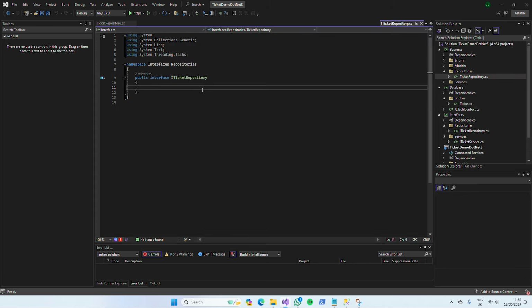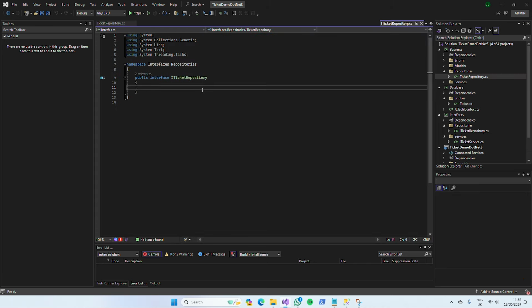So you can see here, this project doesn't have access to our new models, which is absolutely fine. In our interfaces project, let's right click dependencies, add project reference, and reference business. Okay, so what we've done here is create a circular reference, which is wrong. So our ticket DTO is created in the wrong place. I'm going to copy that and paste it into our database project. I'm going to create a new folder called DTOs, and then paste that object in there and remove it from the other one.